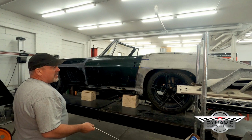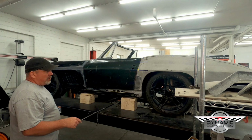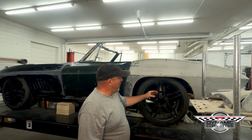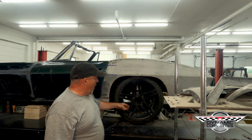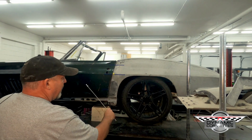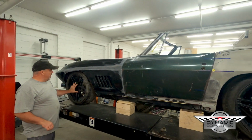Now we went to the other side of the car, and to give you an idea of what the car would look like with wheels and tires on it, we had some rims that were perfect for what we were looking for. Back spacing is right on. This has the 59 millimeter offset. As you can see, the wheel package fits. The car has great stance, a little bit of rake in the front, and room in the front also.